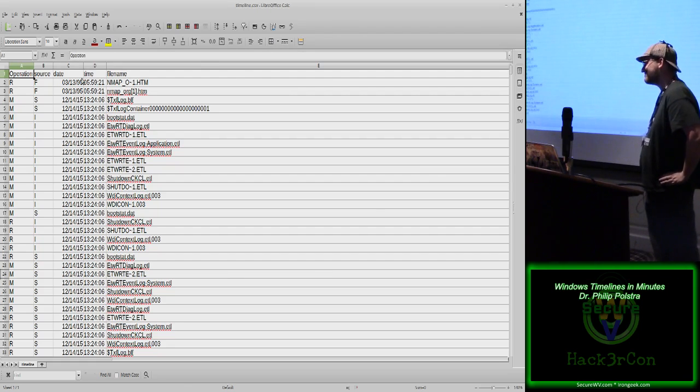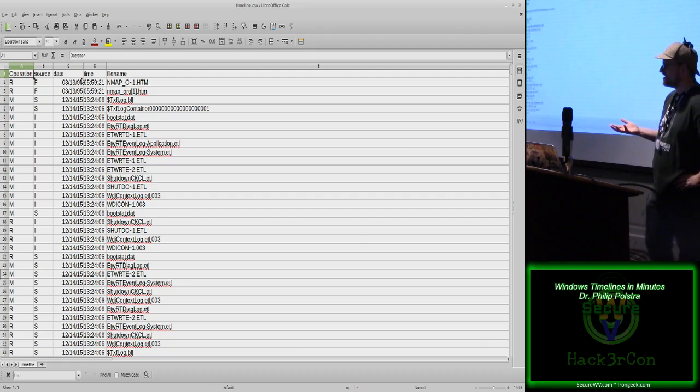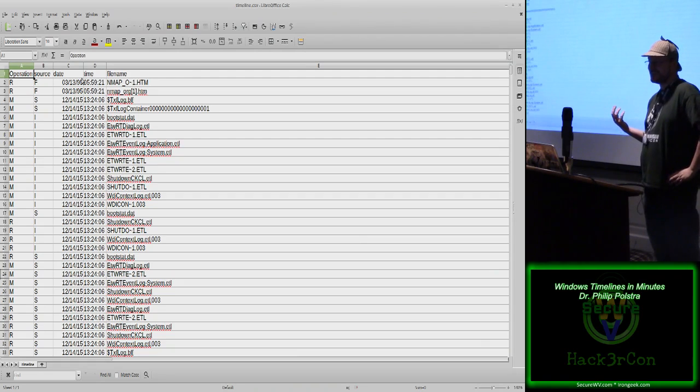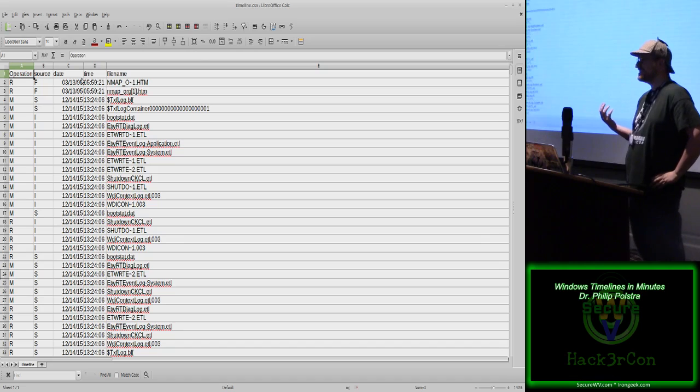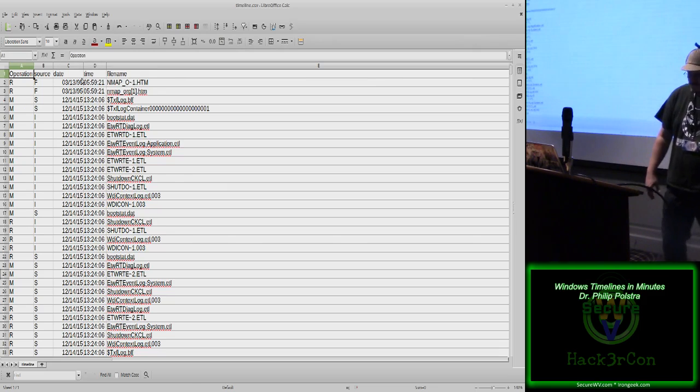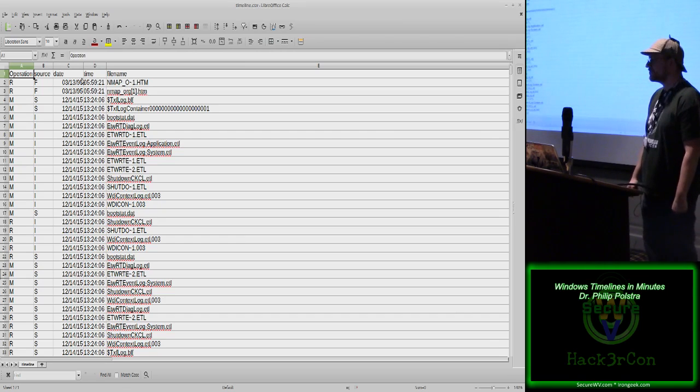Any questions? Yes, sir. How big is that image file? How many files are we talking? Because you said there's like 1.2 million records. Yeah, so there's about 300,000 files on that. About 26 gig, so it's a bit on the smaller side. Why is it that small? Well, for one thing, this is an image that I use for a class I did at Pen Tester Academy, and people don't want to download 2 terabyte image files in order to learn some stuff. Other questions?